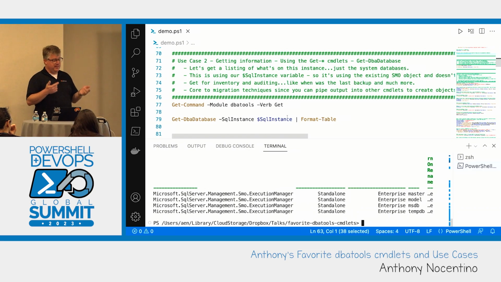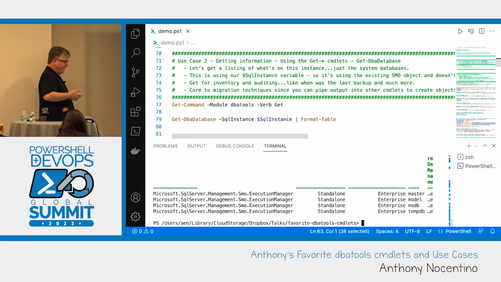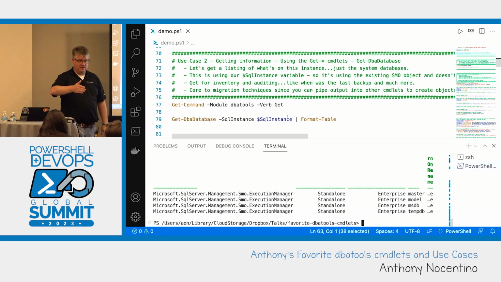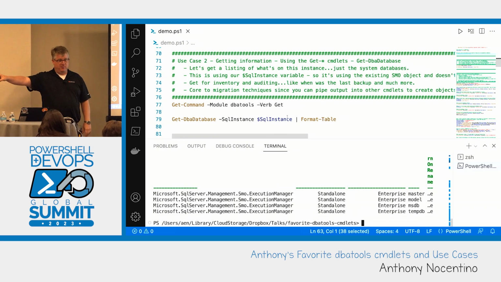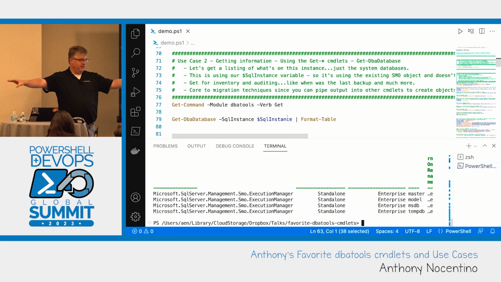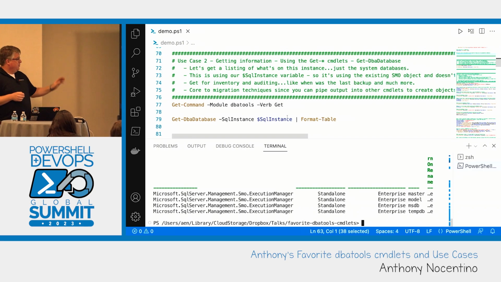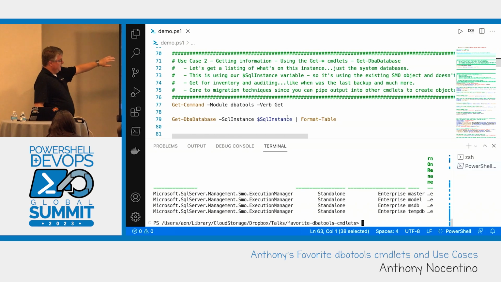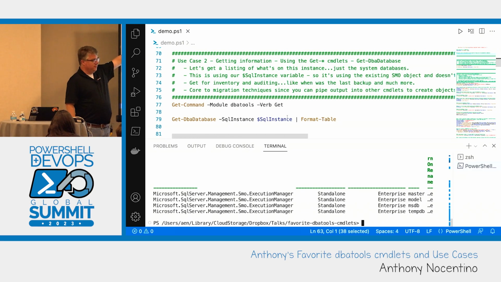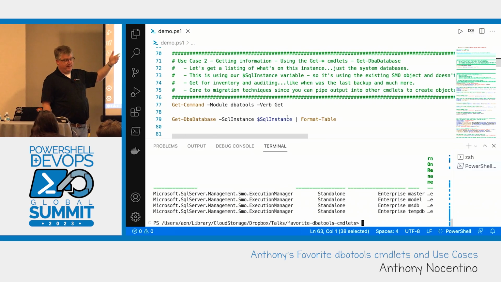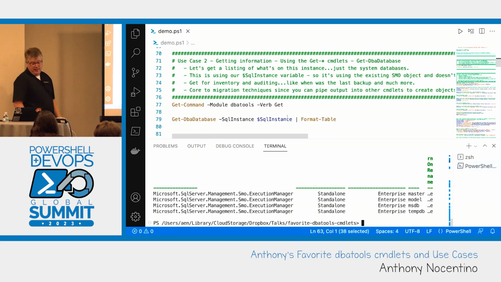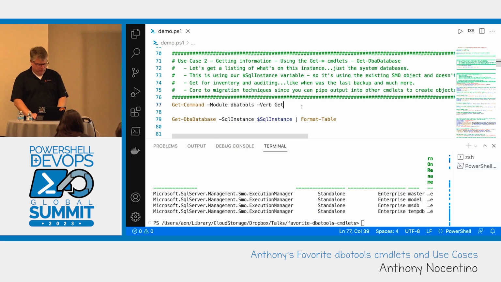But what's the first thing that I do when I think about migrating a platform between A and B? It's what can I leave behind? Because I don't want to bring that junk forward, right? So I'll surgically figure out exactly what I want to bring to the next platform and bring just that. One of the things that I'll do is use these commandlets to identify what's actually useful. Are there dead databases laying around that aren't getting used anymore? Has a job been failing for the last 3 years and nobody knew about it? That kind of stuff. Leave that behind, which you don't want to bring forward.